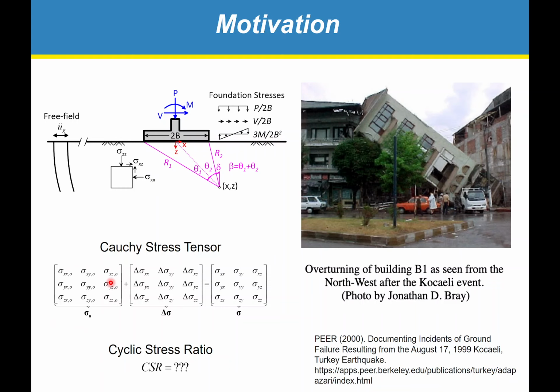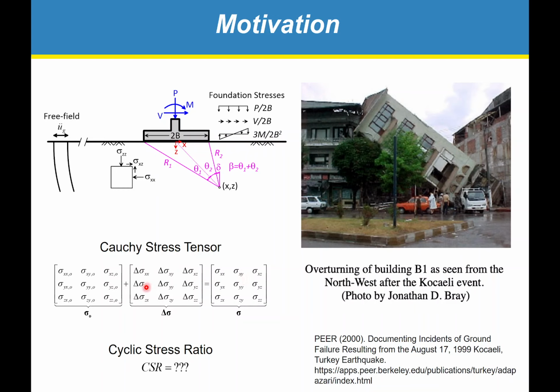It's in this case a fully populated Cauchy stress tensor, although some of these may be zero depending on the problem and the location beneath the footing. Then when the vertically propagating shear wave comes up, it only induces shear stress on horizontal and vertical planes, but the structure vibrates and has its own dynamic response and induces extra components of stress on the soil. So this stress tensor is also fully populated, and then we end up with this much more complicated condition and a more complicated Cauchy stress tensor at a point. And of course, that stress tensor will vary spatially beneath the structure.